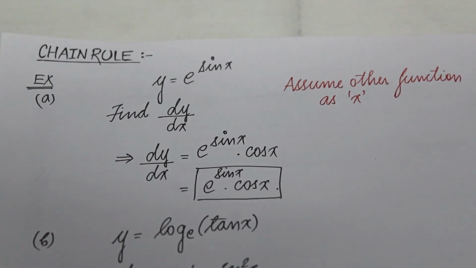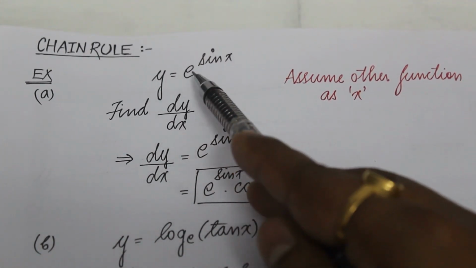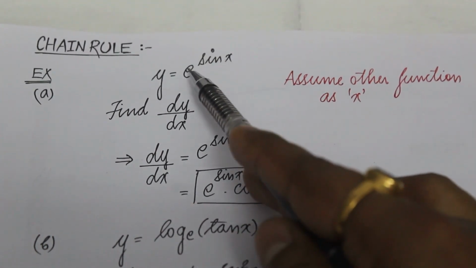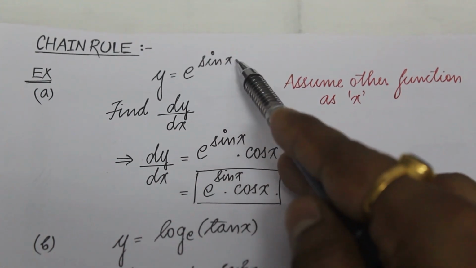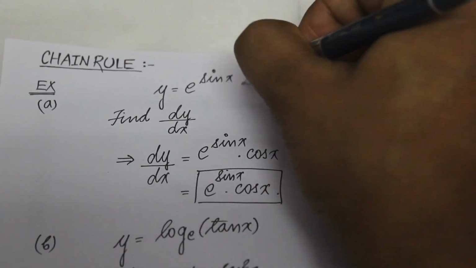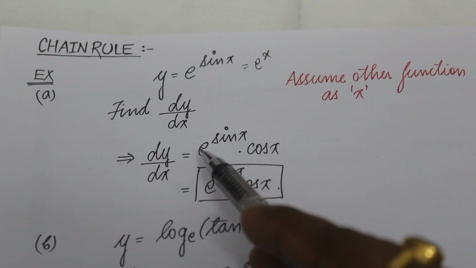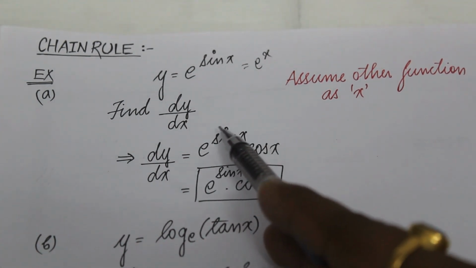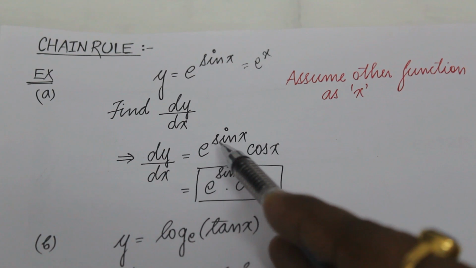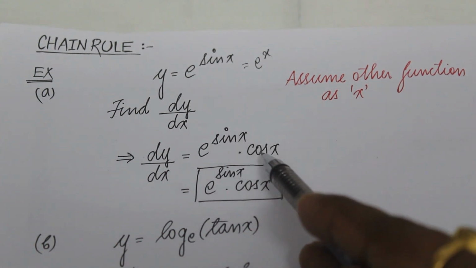Now let us study some complex functions. In this we will use the chain rule. What if I ask, if y is equal to e to the power sin x, then find dy by dx? Now how to do such types of equations? There are two functions, first is e, other is sin x. So consider the inner one as x, so it will become e to the power x. Now what is the differentiation of e to the power x? It is e to the power x. So I have written again e to the power x, and instead of x I will write sin x. Now differentiate the one which you have assumed as x. Differentiation of sin x is cos x. So it becomes e to the power sin x into cos x.